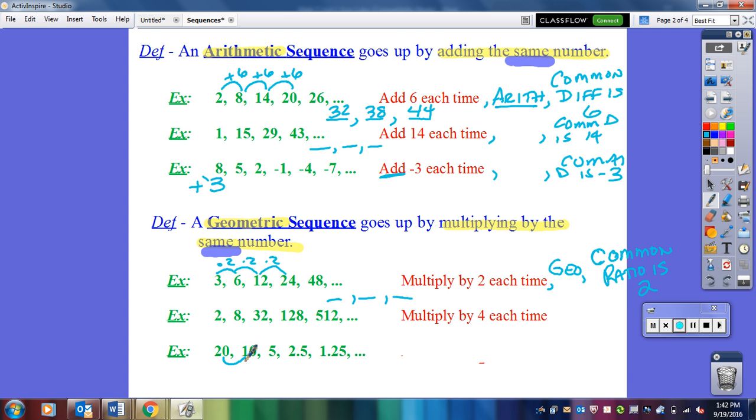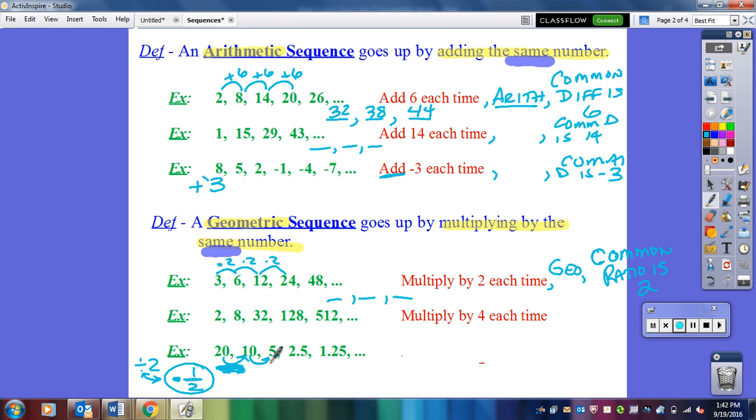The only way to go from 20 to 10, you might have noticed, is, well, I could divide by 2. And that's the hint we need. We need to multiply, though, to be geometric. So instead of dividing by 2, what we could say is multiply by 1/2. Because if you look at 1/2, you see this line? It's divide by 2. So multiplying by 1/2 and dividing by 2 are the same thing. Which one's better? For this, geometric would be multiplied by 1/2.